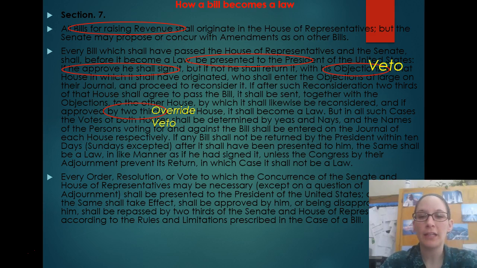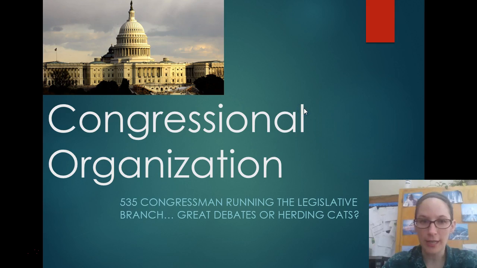But if they can get two-thirds of the vote in each chamber, so 290 in the House, 67 in the Senate, then it's overriding his veto. Now, if he does nothing within 10 days and Congress is waiting, it'll become a law anyway. But if Congress adjourns, then he has no one to send the list of objections to, and that's a pocket veto. So that's what the Constitution says.